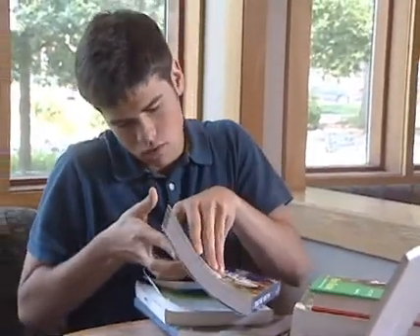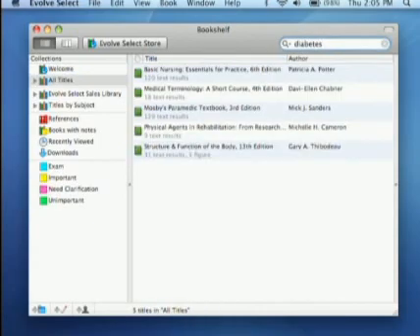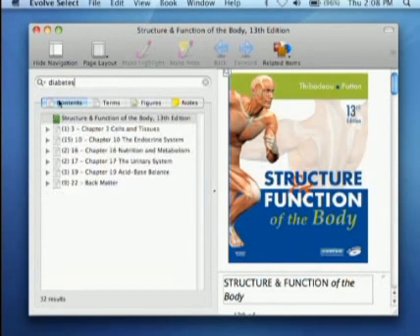Now that you've registered, let's see how Evolve eBooks can help you save time and make studying easier. The first feature I want to show you is the search feature — this is like the heart of Evolve eBooks. You can search for a specific term or phrase in one eBook, or do a cross-search across all of your textbooks. What are you studying now? Diabetes. With Evolve eBooks, I can search for the term diabetes across all of my eBooks at once and it'll list every title where I can find that word. Or I can narrow my search to just one eBook — choose a title, click on it, search for the term diabetes, and it'll list everywhere in that one eBook where I can find that word.